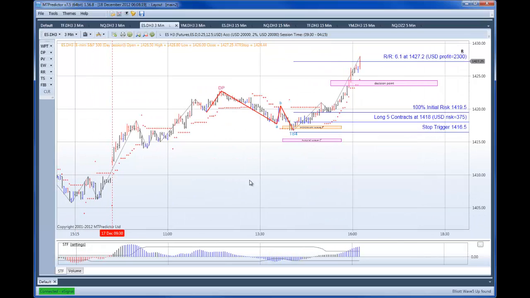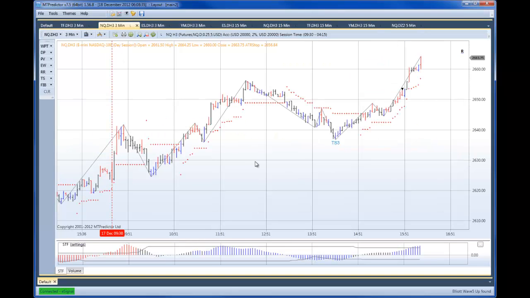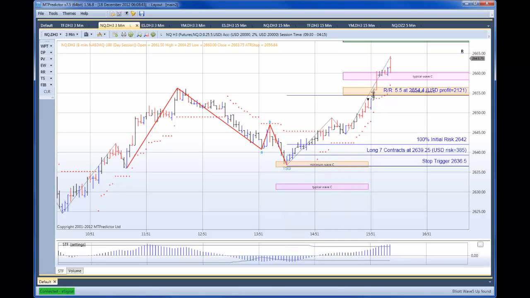So if I zoom out a bit, that's the summary for the day. One long trade there from that corrective low right up into the close of the day for a lovely plus 6.1R profit. The other markets were pretty similar as well. On the NQ, you can see we had a TS3 setup here. Again, if I put the analysis on, market goes up into that level there, and at that point the STF technically would have been weak, not quite at the STF strength band, but nevertheless still a nice plus 5.5R profit. In other words, the profit is 5.5 times the initial risk.